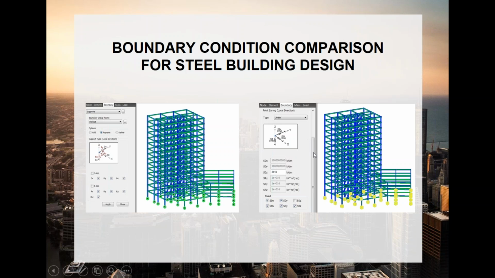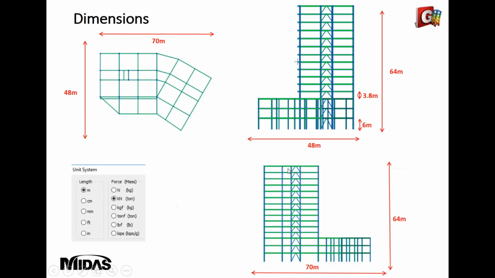This is a new feature that we're about to launch in our 2018 version of Midas Gen, which will have this interaction with the geotech software. The current version does have that capability as well with a patch that you can also download, and we'll briefly show that as well. But a lot of this will also just focus on the overall difference in the results by the boundary conditions and design features for this steel structure and the steel reinforced structure, all within the Midas Gen program.